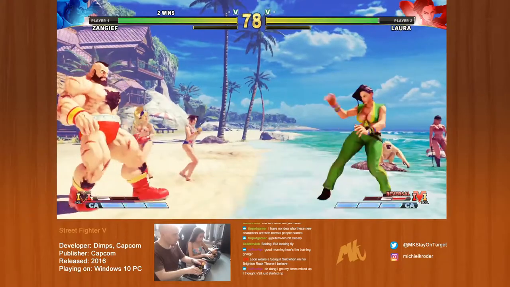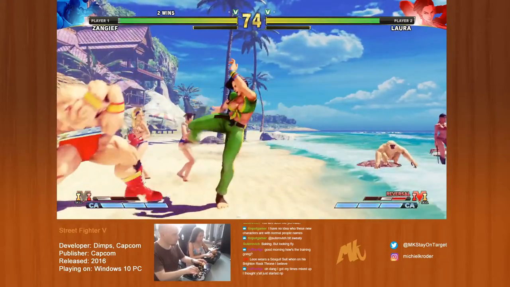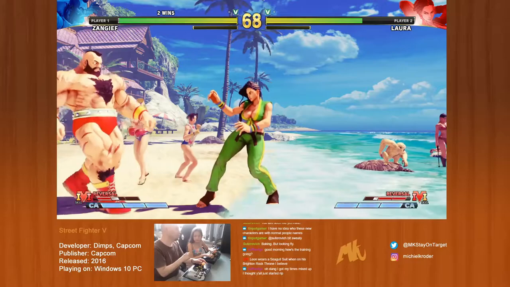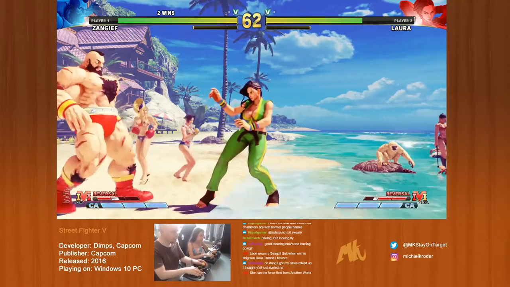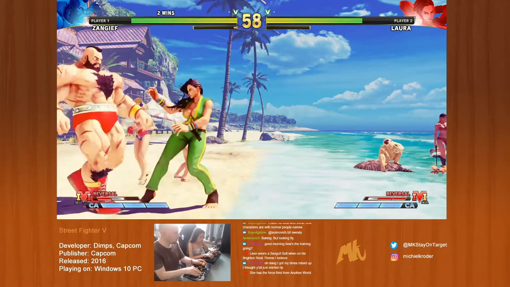Laura's fun to play with, and I like her character design as well. Nice. So when you see that, you just crush countered me and you saw her turn around. You can dash in and easily do a spinning pile driver like that. You can really capitalize on that. So yeah, I could do the same now to you.